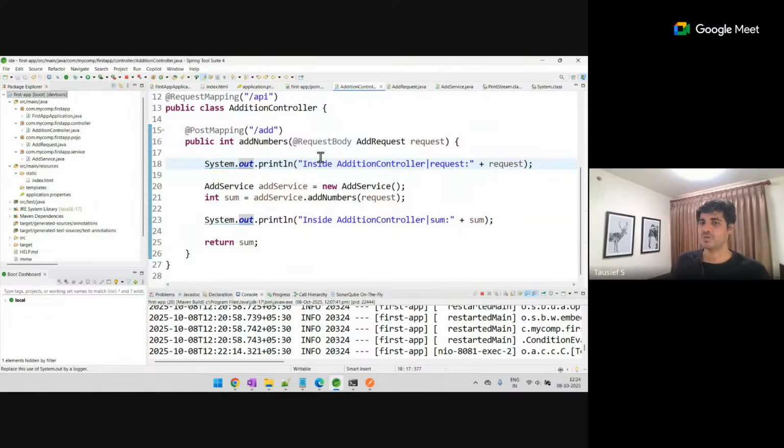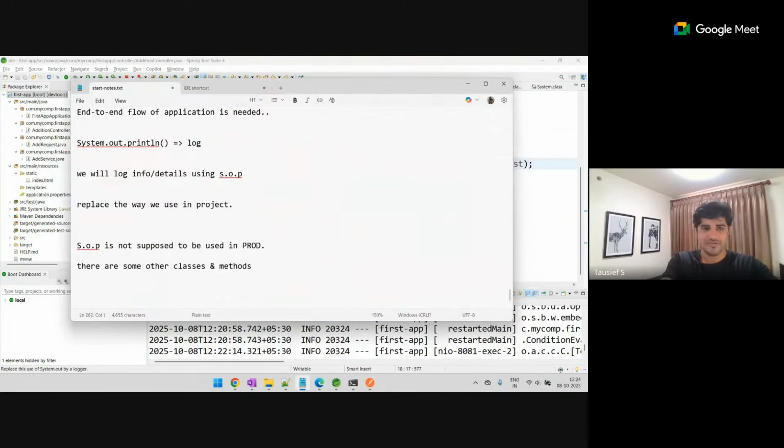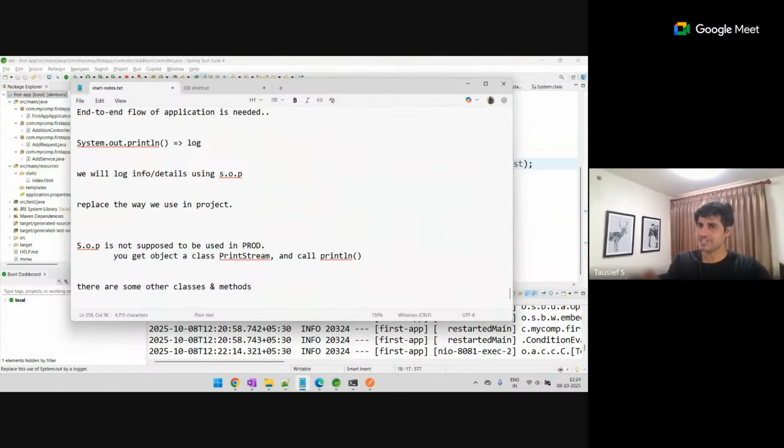System.out.println. So basically what you are doing is, there is a class. When you use System.out.println, you get an object of class PrintStream and call the println method. This is the basics of core Java. Now industry is saying don't use this. So automatically we should ask the industry, okay, if not this class, if not this method, then which class and what method? So industry knows that answer also.